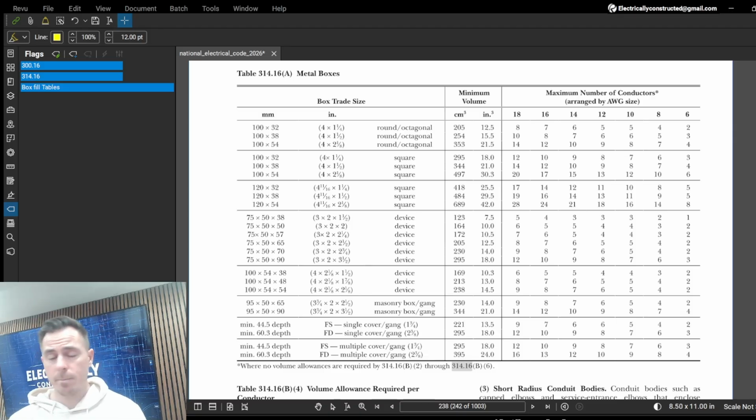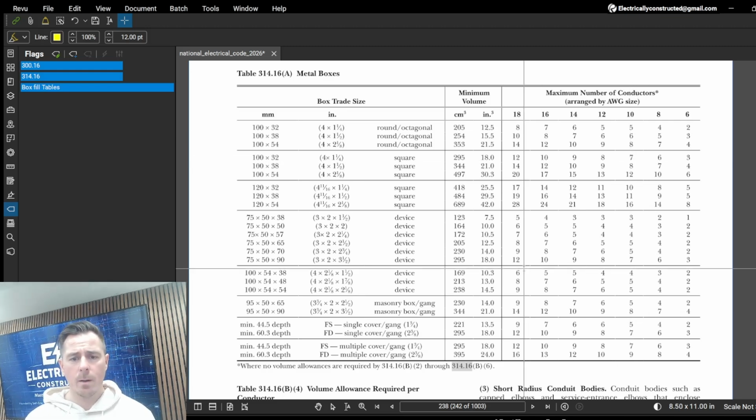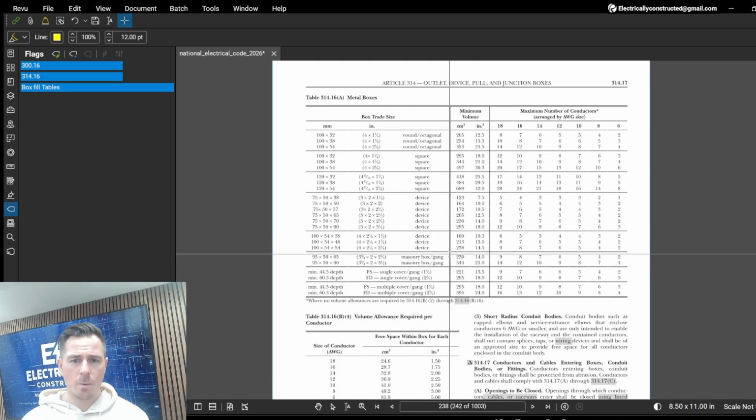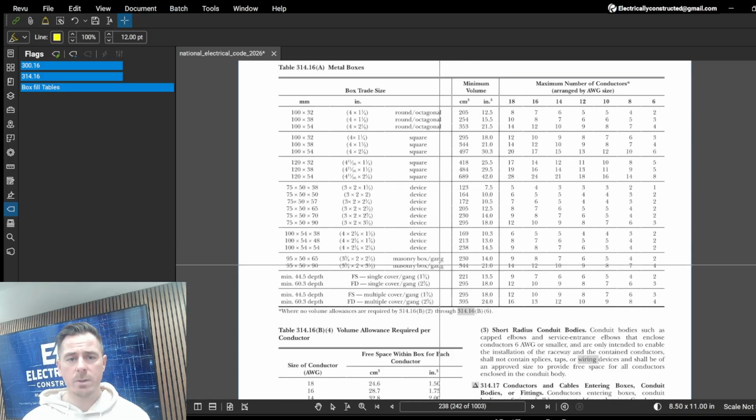But if you don't have a stamp on it, if it doesn't tell you and you have a mud ring, and your mud ring is not going to be on this table, then you can't add volume to it. So something to think about when you are buying parts and pieces. If it doesn't have a volume, and you are short 2 cubic inches of being legally able to put that last wire in your box, you might want to look for a mud ring that has it stamped on there. Alright, I just want to cover that real quick before we move on. That works for all the boxes. It's the full assembly that you're adding up.